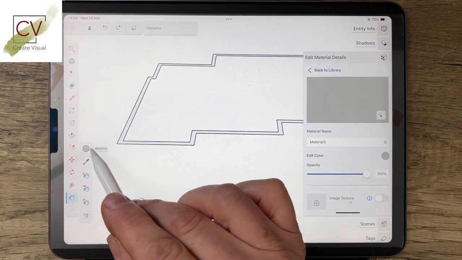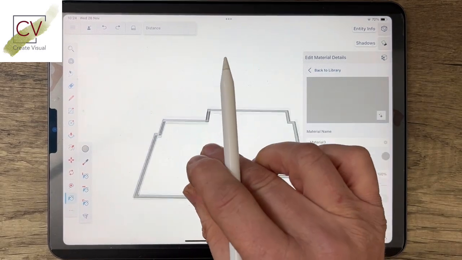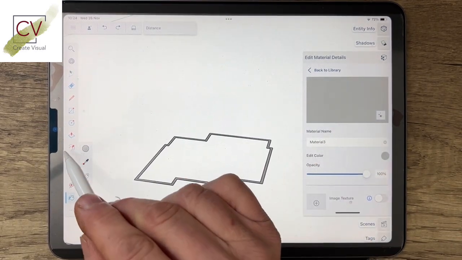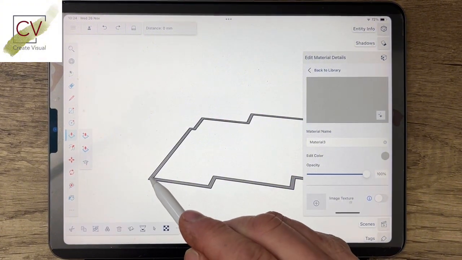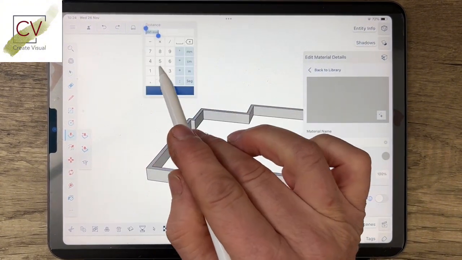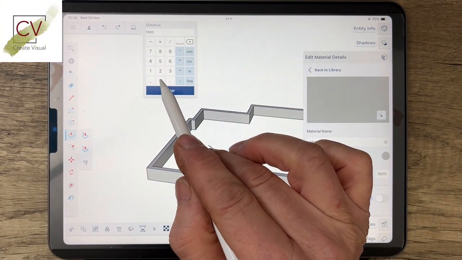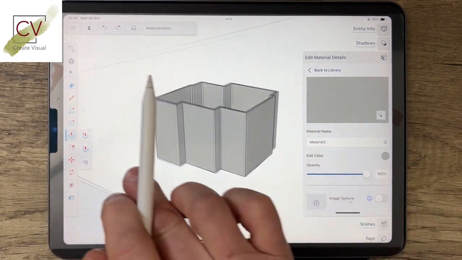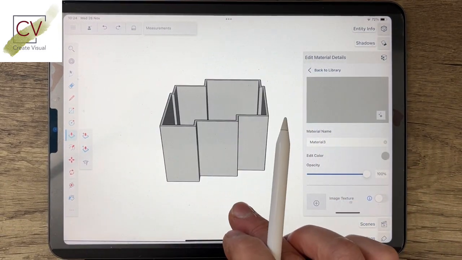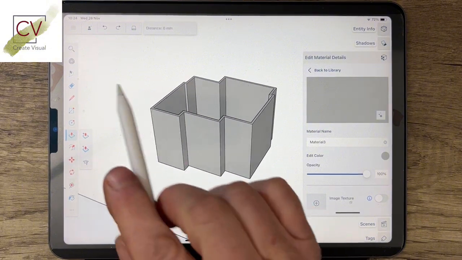And so now that house is grey. I can then pull it up, a nominal height. I'll give it 10 meters of height: 10, 0, 0, 0, enter. And so we have this object defining the position of the house in 3 dimensions.